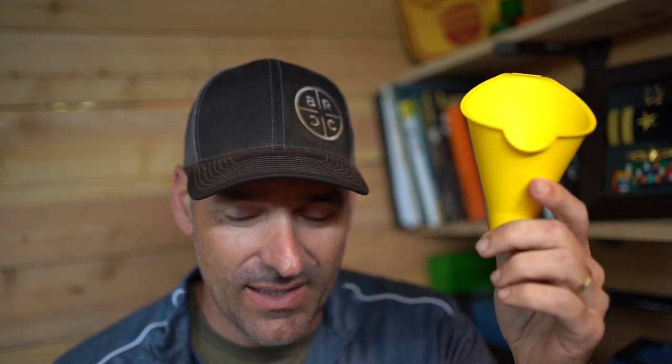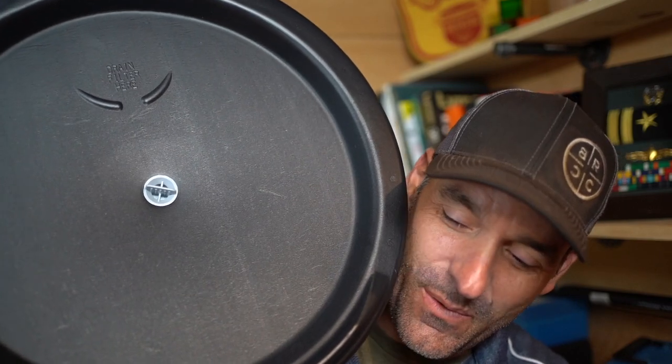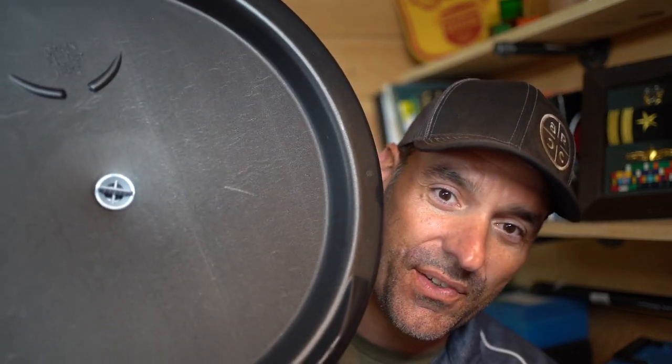Also asked me to get a quality filter. I was able to get a Mobil 1 filter, which apparently is middle of the line, but it's pretty good. It's pretty decent, yes. We got a funnel to put the oil in. And very important, we've got something to get the oil out, because we can't just dump the oil anywhere. We have to process it and dispose of it in the right manner.